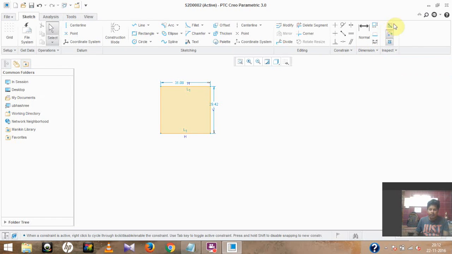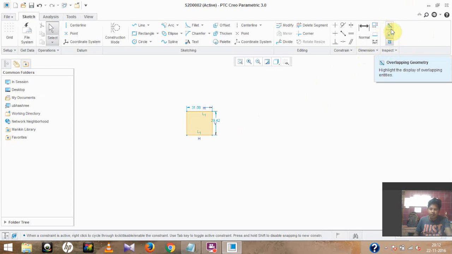So it helps to analyze whether we have any overlapping line or features or not. Always try to keep it on, and whenever it is not showing the highlighted area, click this icon, overlapping geometry.